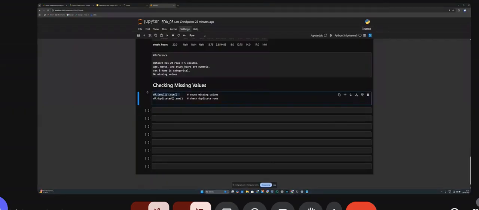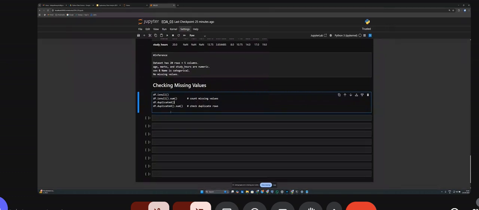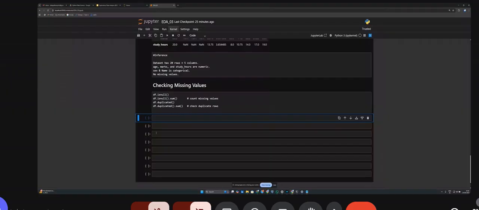isnull, sum. This can also be done for duplicated. So first we'll see whether we have any null value.